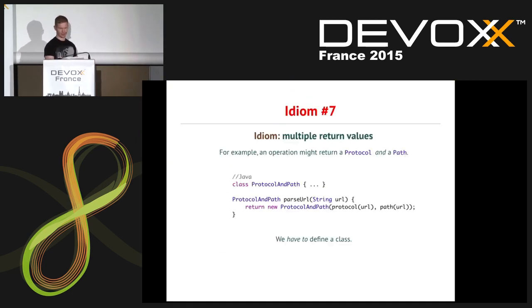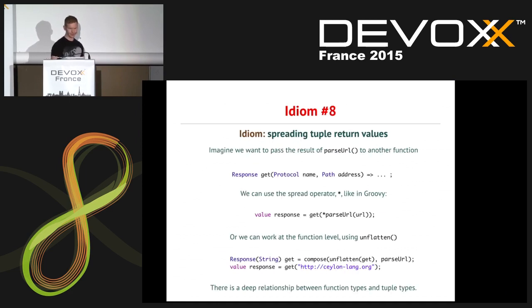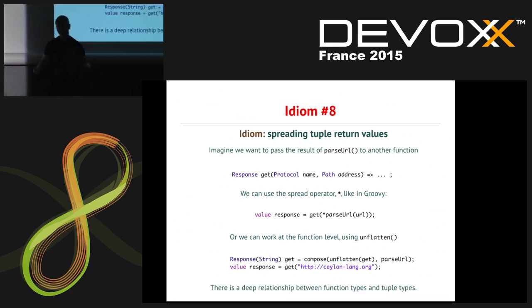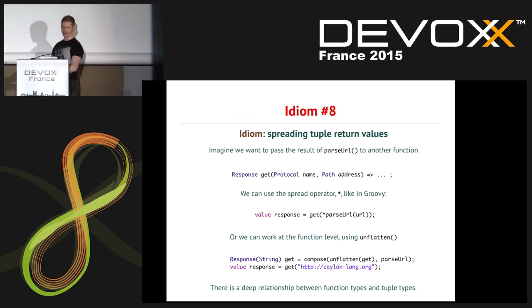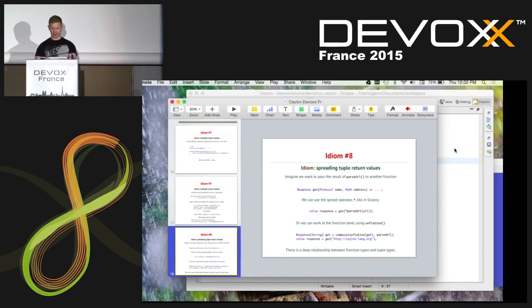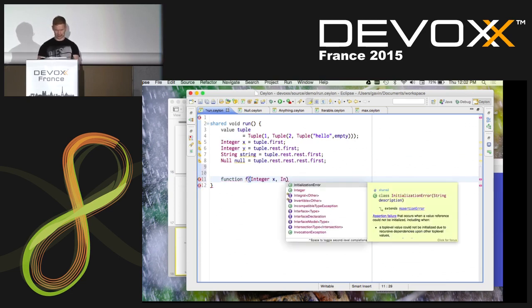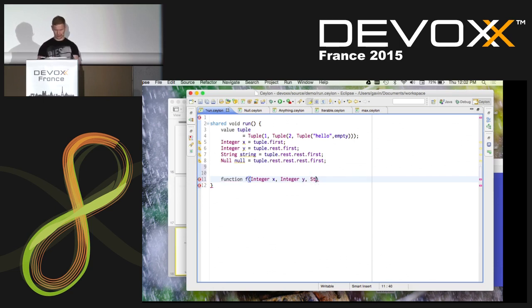5 minutes left. The cool thing about having tuples is that they're deeply related, they came into the language because it's the way we use to represent function types. So let's consider a function that accepts, what was the type of this tuple? Integer, string, right? So let me write a function f that accepts integer and returns, who cares, x plus y, why not?